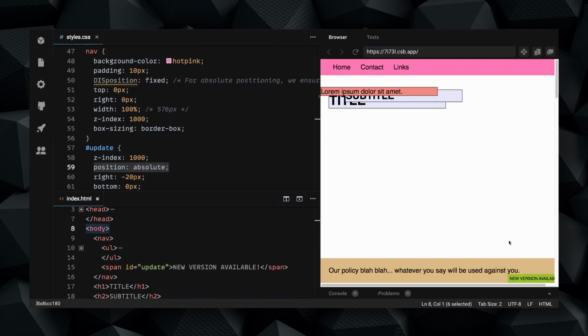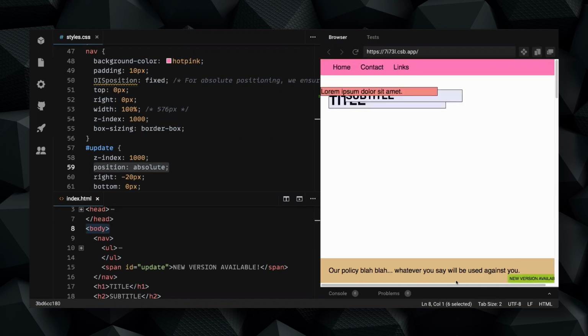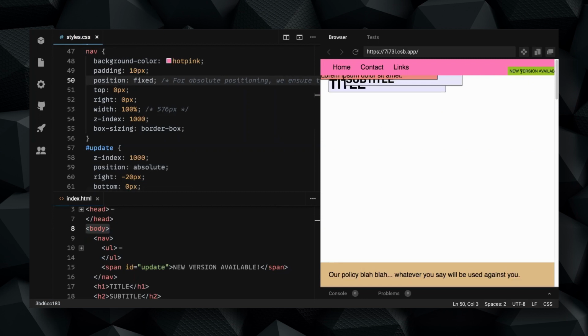which is a strange behavior of CSS. It's not the whole page as I scroll down. It's actually the visible part of the page. This is a little bit weird, but this is one of the kind of weird things of CSS. But the point to note here is that right now this element is not absolutely positioned according to the nav, but to the body. If I now enable the position fixed, it will be absolutely positioned right here.